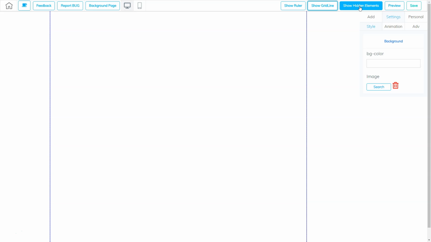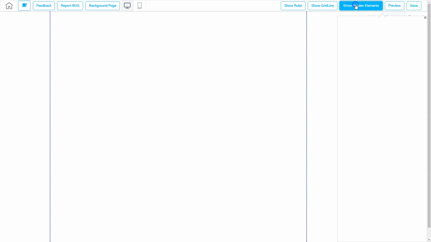But if you hide it, you can always bring it back. So it's different than deleting the item. It just holds it in a temporary area where it's hidden, and you can bring it back anytime. Why is this valuable? You may create an item that says sale starts Monday, and it's now actually Monday or Tuesday, so you don't want that to show up. You can hide it if you're going to use it again, and then when you're ready to use that element again, you can unhide it, and it will show it back on your website.